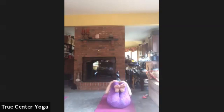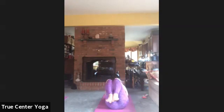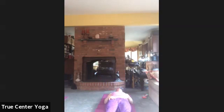Maybe rock yourself side to side or circle the knees a little bit. Taking some nice big breaths in, big breaths out. And then lay your legs long on your mat. Find your Shavasana. Maybe you want to put something under your knees to give them a little support.